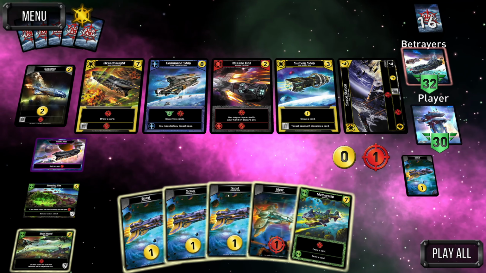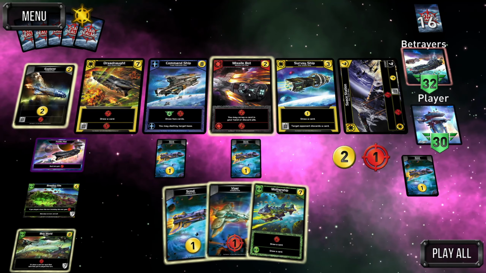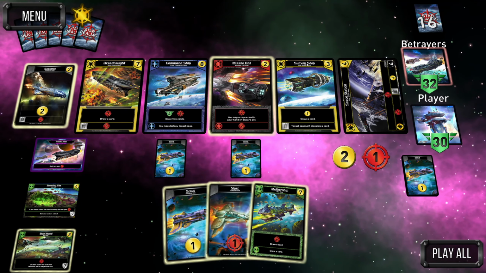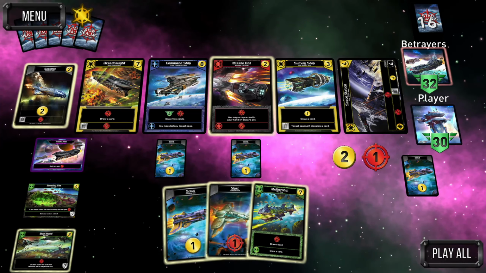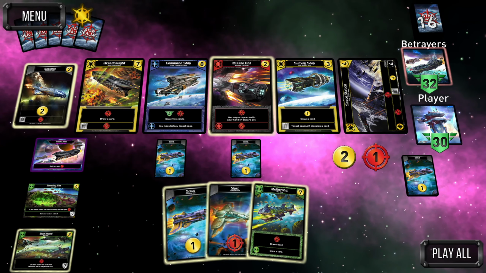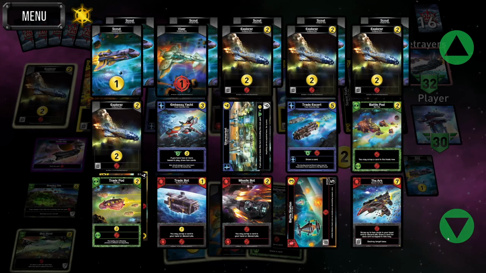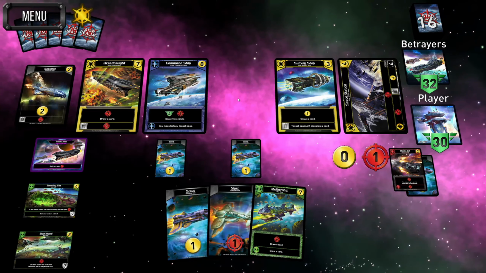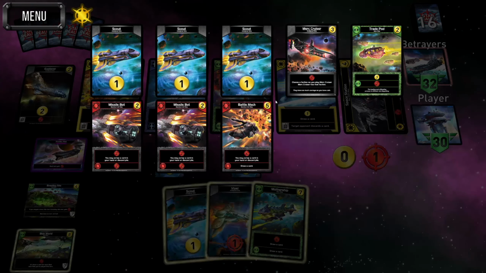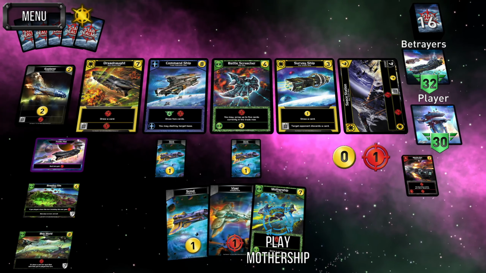Let's use the scouts to pick up a missile bot, another missile bot before we reshuffle. Alternative is maybe a survey ship, but the trade's not much, and we're denying our opponent that yellow synergy for their war world, but meh. Missile bot synergizes with a lot of our other missile bot and battle mech well. So let's use the mothership to draw 2.